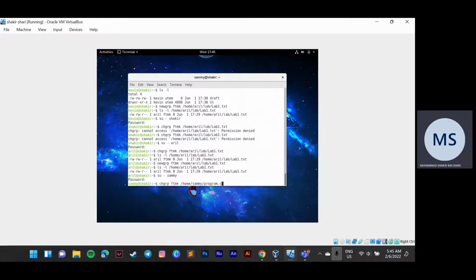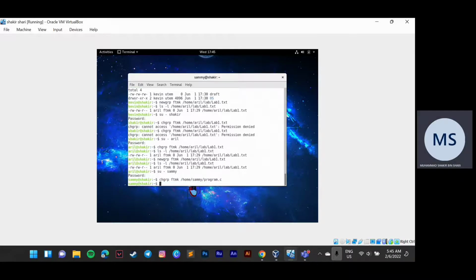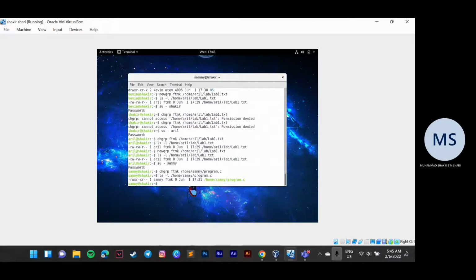Based on the directory structure, we list again home semi program.c. Alright, we already check the group dependency.